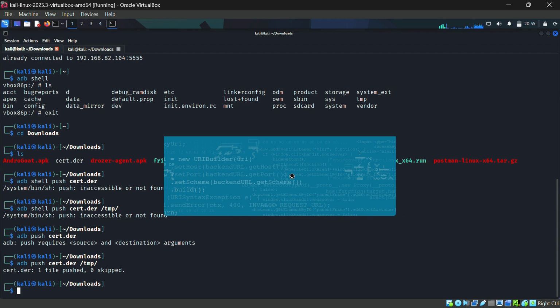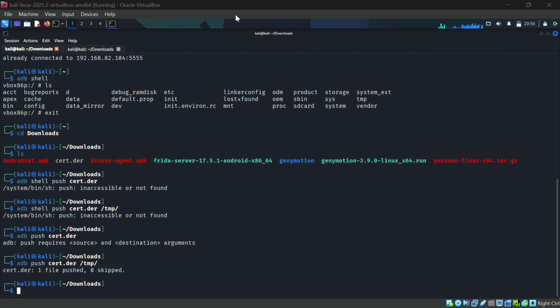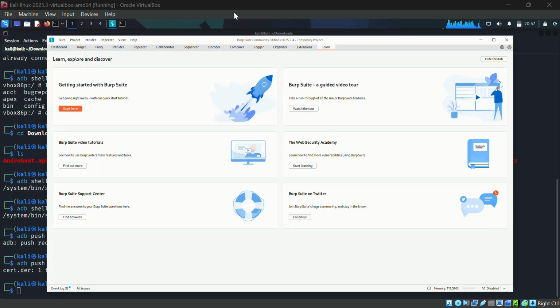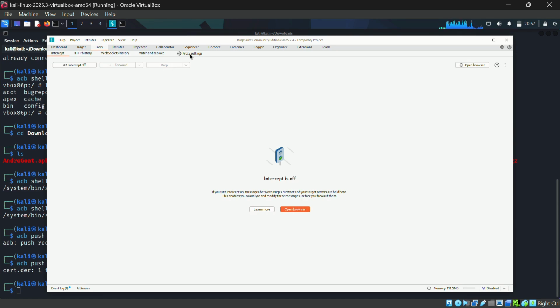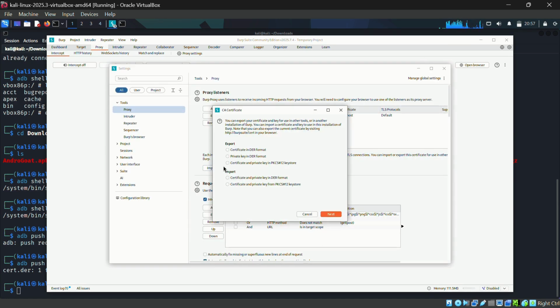Okay, our Burp Suite has started. Now we have to go to the Proxy tab, then Proxy settings, then Import/Export CA certificate, and choose certificate export.